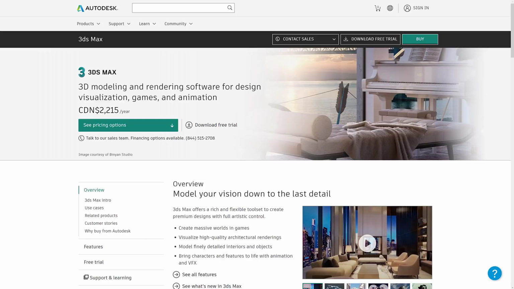Autodesk owned 3DS Max, or at least they bought it very early on. And then over time, they also picked up Maya. And there's a lot of people sitting back going, okay, when are they going to merge these two? I'm not going to go down that road, but 3DS Max is one of the programs that was updated today. It's a complete rendering software for games, animation, a little bit into the film world.